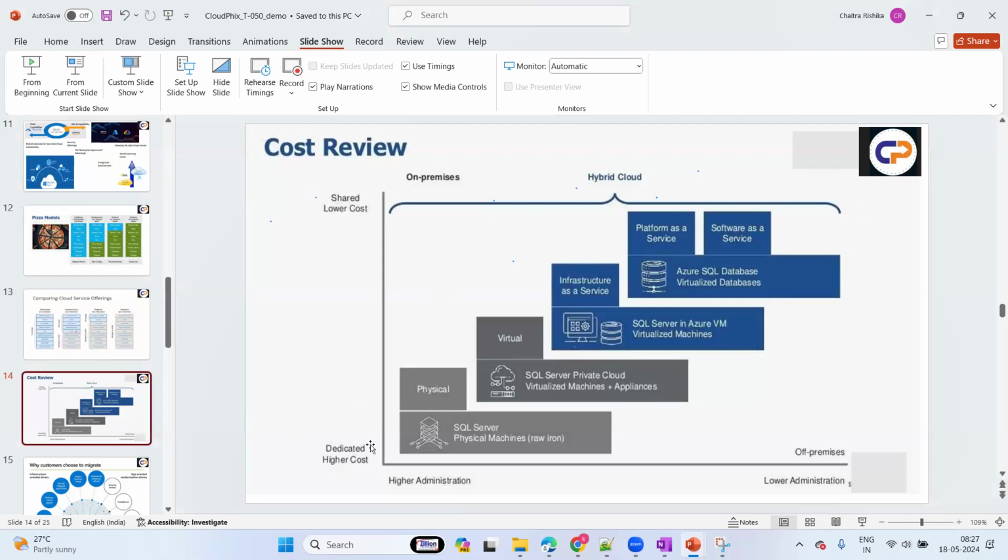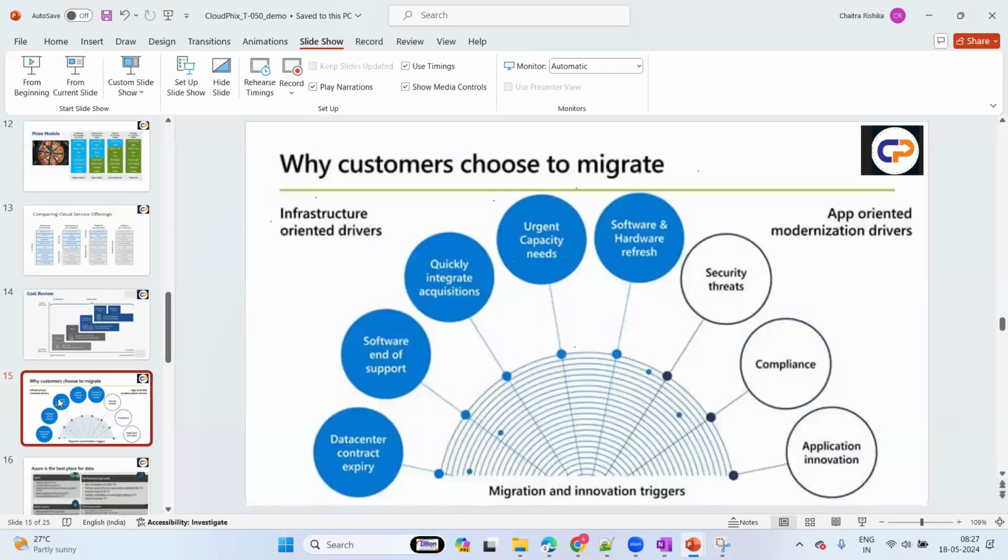On premises, we take care of everything end to end. So there is lower cost when you move to the cloud. Why is the customer choosing the migration aspect? Because of data center expiry, software and support.